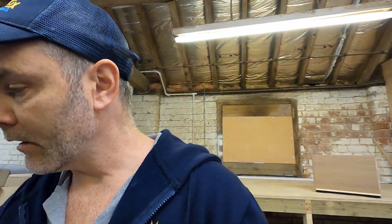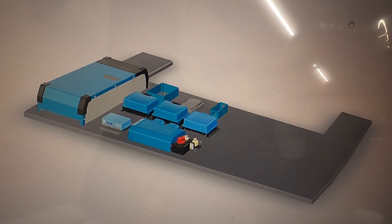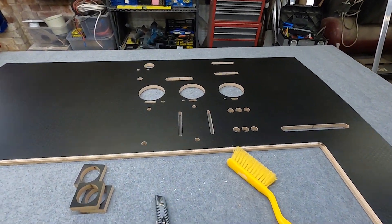Hello everybody, we've got another CNC job to do. Mark did a 3D design in CAD software, and this is what it came out like. As you open the back doors of the van, this is going to be right at the back of the bed, sort of underneath the bed. All the electrical is going to be mounted here, as you can see from the 3D mockup we did.